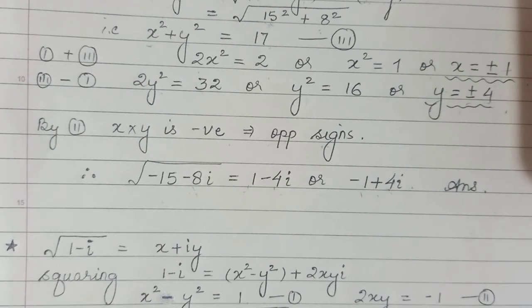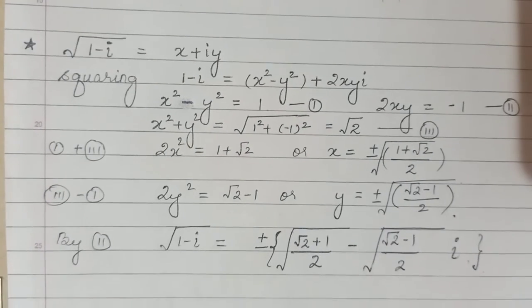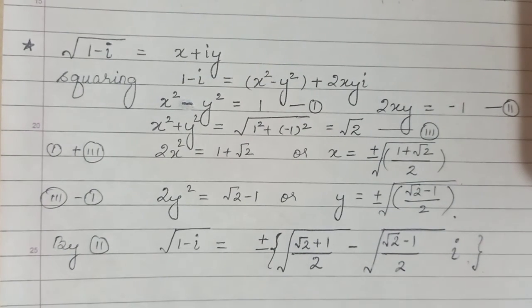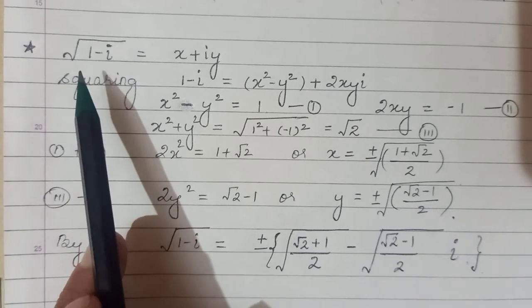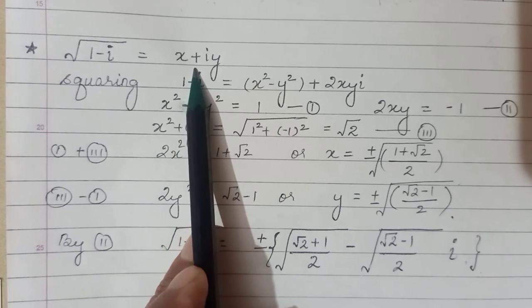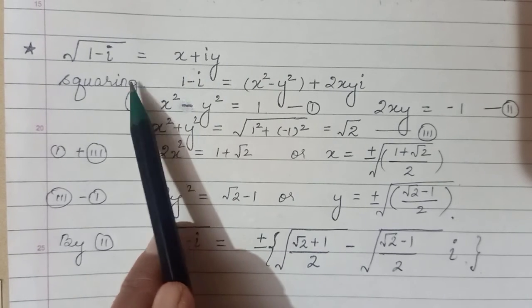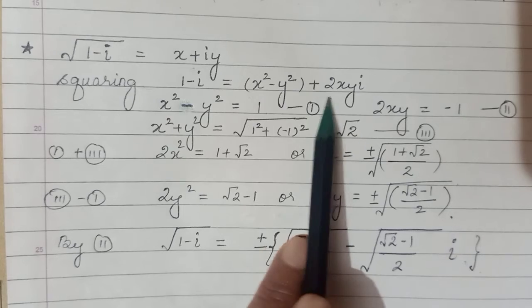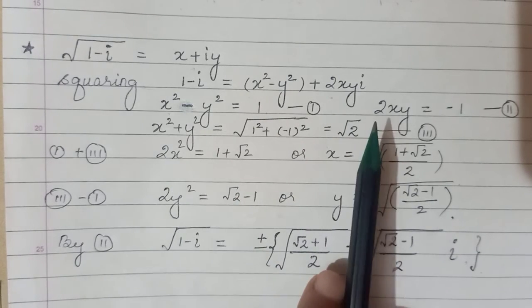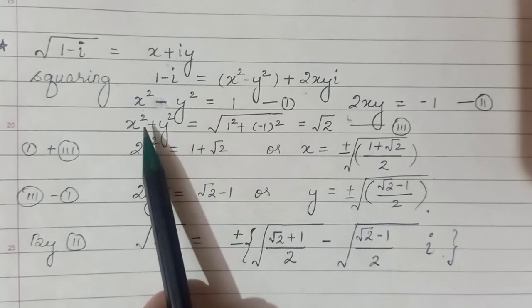Get that? So these two will be the square root of this complex number, which obviously have to be complex numbers. Alright? Now on the same line, let's take up one more example to clarify things, and that is now we are looking for finding under root of 1 minus i, which would be another complex number, suppose x plus iy. Squaring both the sides, that's what you end up getting.